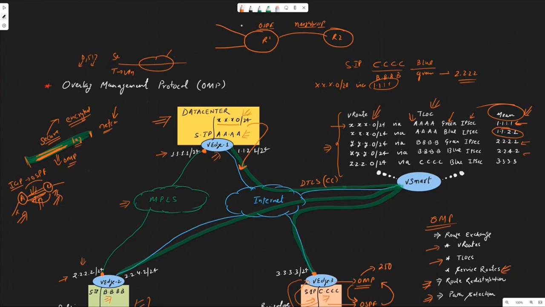What is going to happen? Suppose this router is R1. Say this is a connected route C1. This is C2, and the link on which you have created neighborship is C3, right?